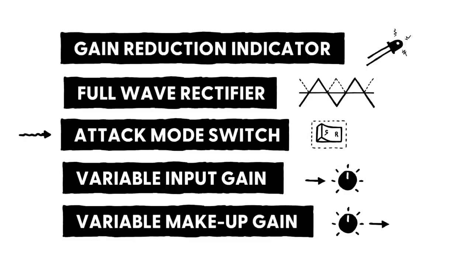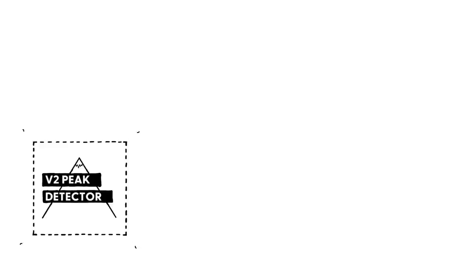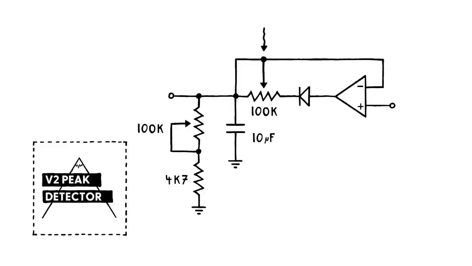Next, let's look at the attack mode switch. As many of you have pointed out, this is an easy one. Remember how I decided to include the peak detector's attack potentiometer in the op-amp's feedback path? I did that to make the attack sound a bit more snappy. But what if you encounter a situation where the regular behavior would actually sound better? In that case, you'd probably want to turn off the snappy behavior. For that, all we need to do is take the potentiometer out of the feedback loop. And we can do that with a simple SPDT switch. If we set it up like this, then flipping the switch puts the potentiometer either into or out of the feedback loop. And that's it.